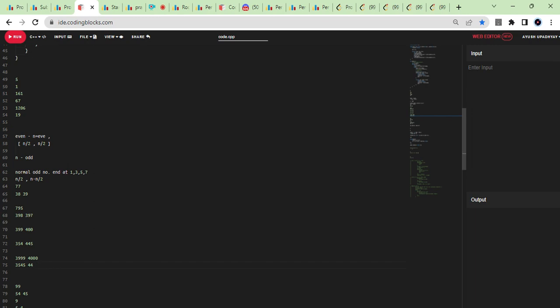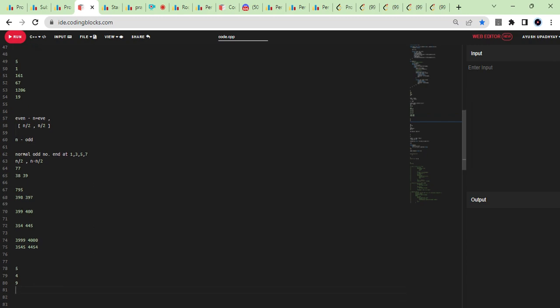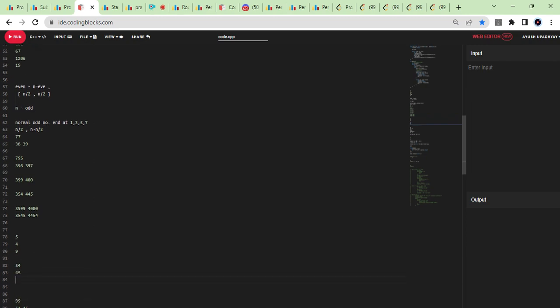So this is the logic you need to think, like 545, and always 5 and 4 gives you 9. When you have two digits, 54 and 45 gives you 9. When you have three digits, 545 and 454, so alternating 5 and 4 you have to give to both the numbers, right? I'm just giving to one number, and the other number you can directly find out by subtracting that from the original number. So that is my logic.